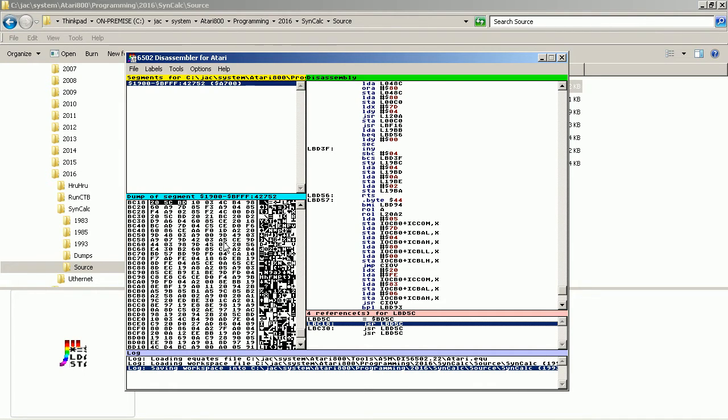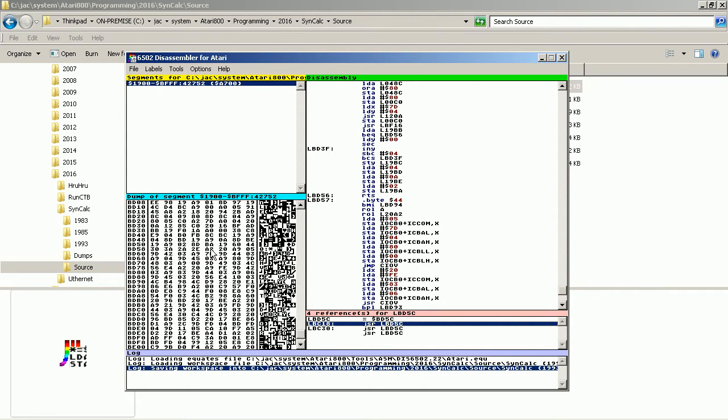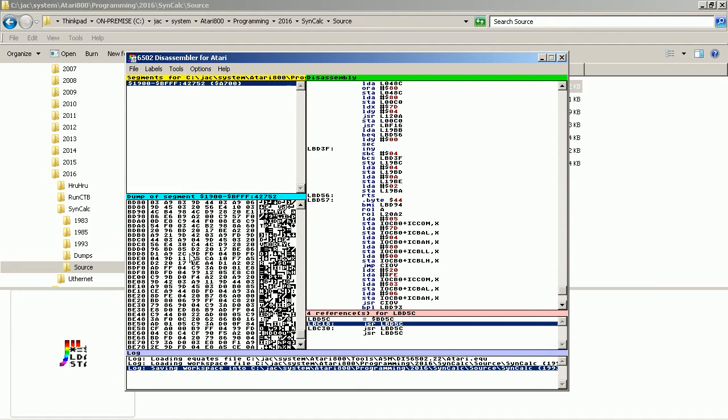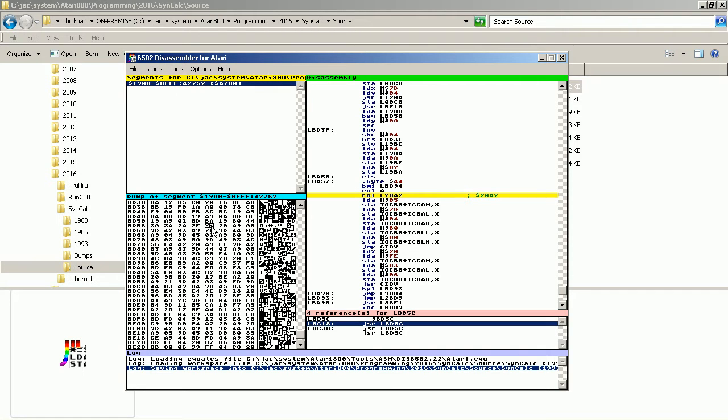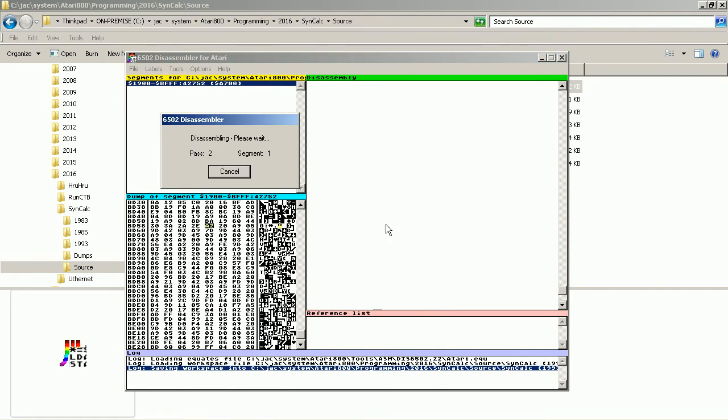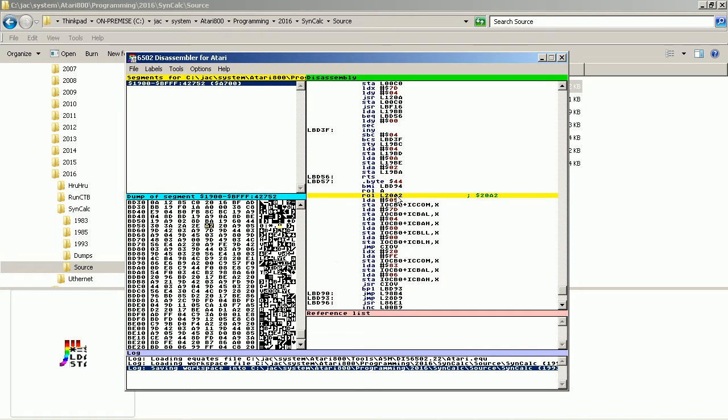PC, BD5C. And here we see some 30, 38, 28, and here actually code starts. This is an LDX or LDY, so we know this is code. So we change this explicitly to be code. Still, it doesn't show it like this. Why? Because it assumes the previous sections are also code, and the last opcode it finds is a 3-byte opcode, so it simply doesn't match the starting point of the code.